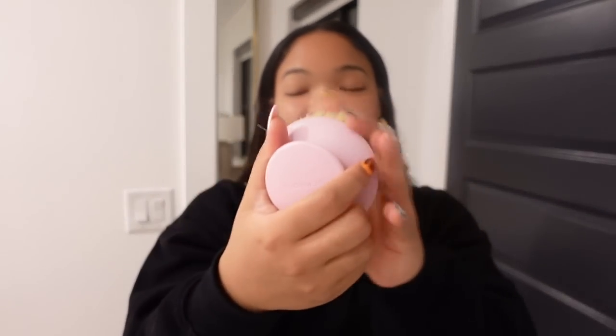But before I get in the shower, I am starting with dry brushing, and this is from the Sephora Collection, 30% off. Get your dry brush. I really like this one because I like the grip on here. And first of all, it's pink. So cute. I love the grip because it's easy for me to move around my body. I just recently got into dry brushing, and the benefits are so good. It stimulates lymphatic drainage, it helps with cellulite, it's a stress reliever. So make sure you look into dry brushing. I've really been into it. I really like how it makes my skin feel. It doesn't make me look as bloated and heavy.